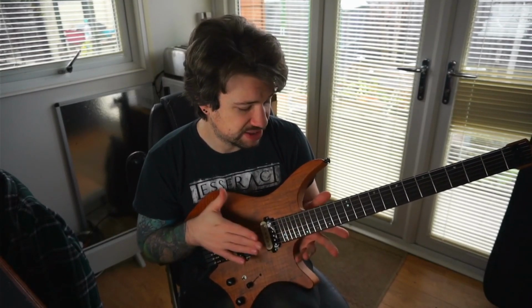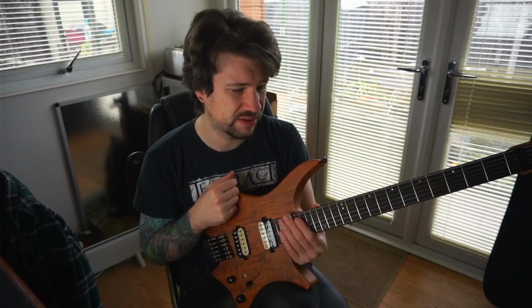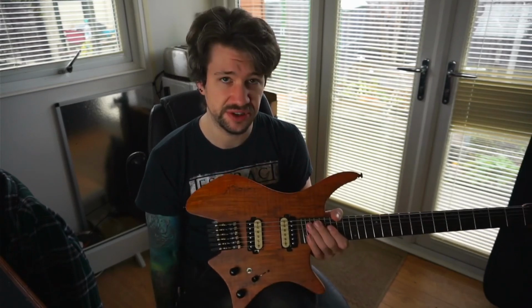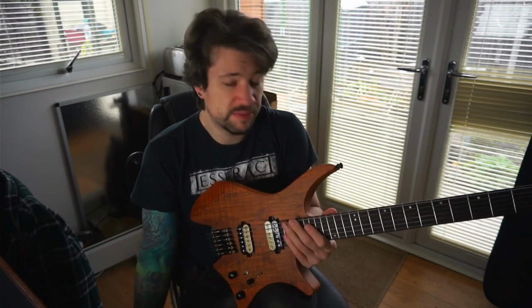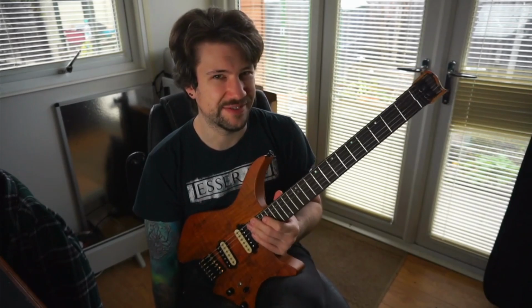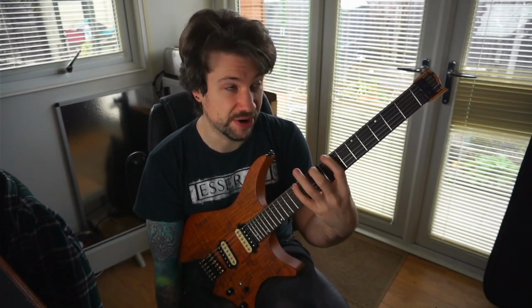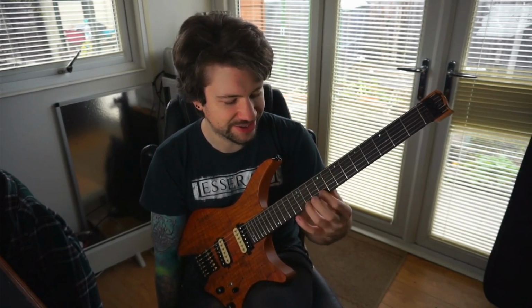But this guitar has been such a hassle for me that it's really just killed my enthusiasm for it. So I'm at the point where I'm probably not going to even get a bridge, and I'm probably going to sell it, and just put the money into a 7-string, or maybe a 6-string with a Floyd Rose, or something like that. Yeah, I haven't decided. I haven't even decided if I'm going to sell it. I might end up just keeping it for a couple of days. In fact, I'm going to keep it for a few more days, make sure I am decided on that before I actually go ahead and do anything.